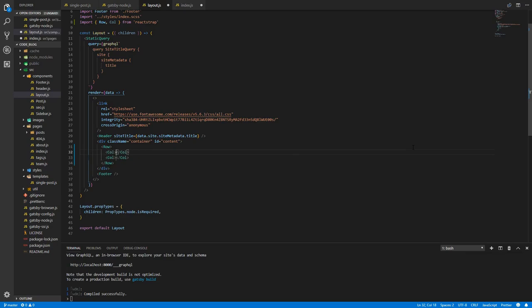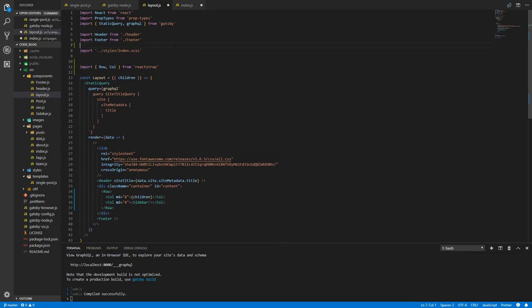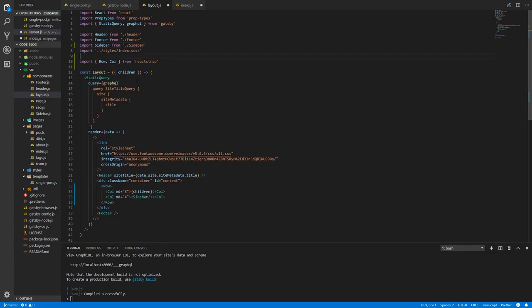The first one will snap at a medium screen size, as usual, 8, and the second is MD4. In here is where we're going to have our children, which is what comes inside of the layout's tag, and in the second we're going to have our sidebar. Let's bring that in. Actually, I'm going to put some space between those. Import Sidebar from sidebar. Let's remove one space, and this should be good for now.